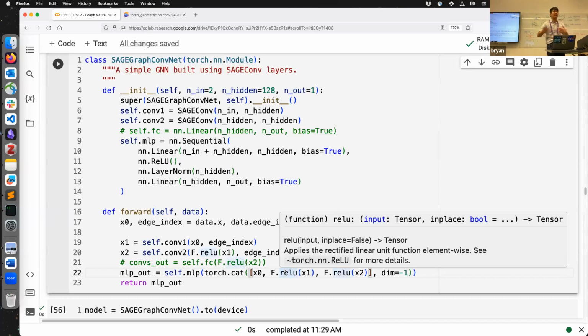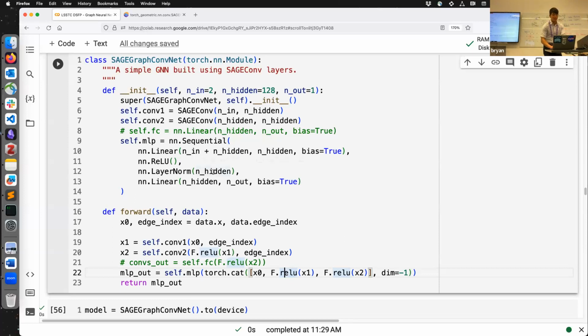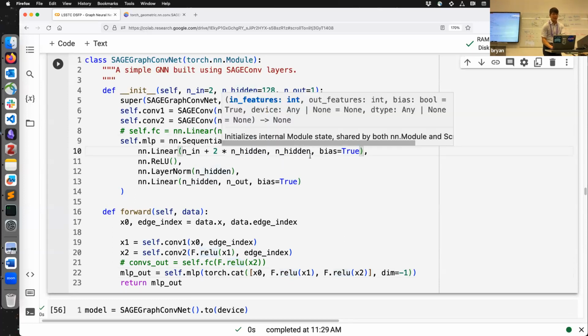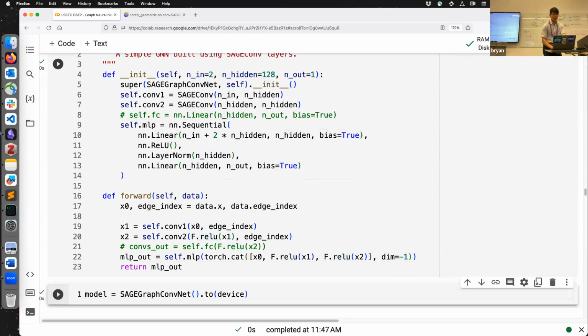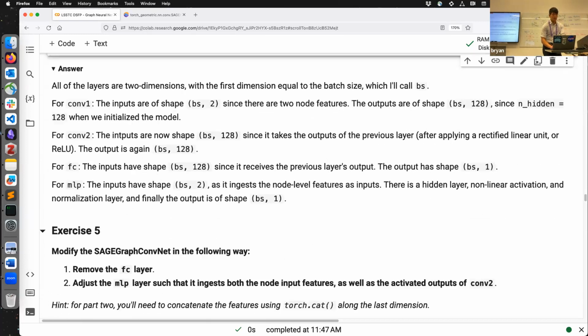Effectively, you're just propagating information, allowing it to flow more freely. Otherwise, it has to go through that second stage conv, and potentially it could get changed. And maybe if you take a neural network and you just keep appending layers to it, at some point you're going to make it really noisy, and it'll be kind of hard to train. And so actually having these skip connections is not a bad idea. And so if we were to do that, then we actually want 2 times hiddens in here, 1 for X1 and 1 for X2. And so hopefully this will work. Let's see. Well, I guess we'll see in a moment.